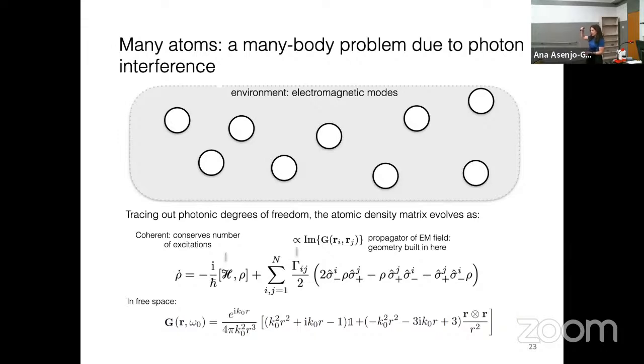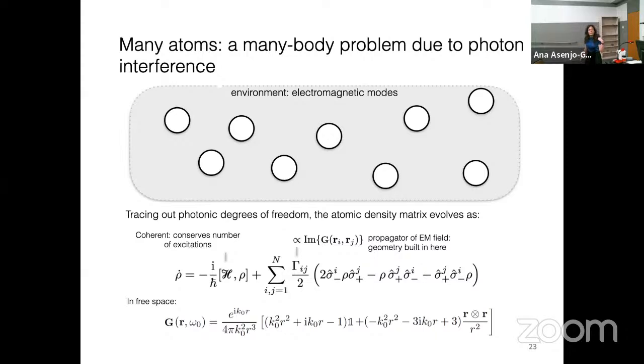So basically, if you look again from the picture of Hilbert space, if you have many atoms, they are all in the excited state here, and here they are all in the ground state, and in between you have different subspaces of different number of excitations. The Lindblad makes you go down and emit photons, and the Hamiltonian will rotate you in this horizontal plane of fixed number of excitations. So it would be more like what you would have in a closed system, a regular condensed matter system. You wouldn't have these parts that bring you down in excitation.